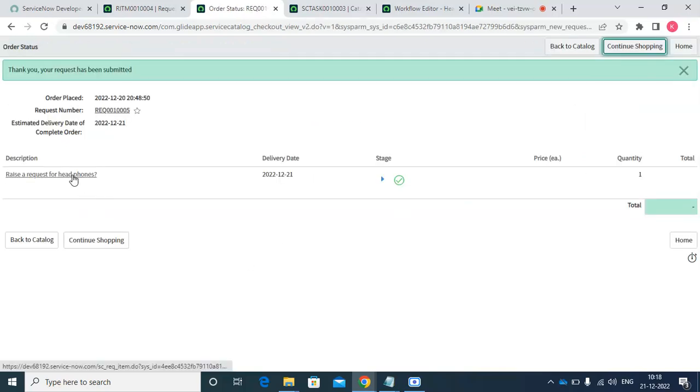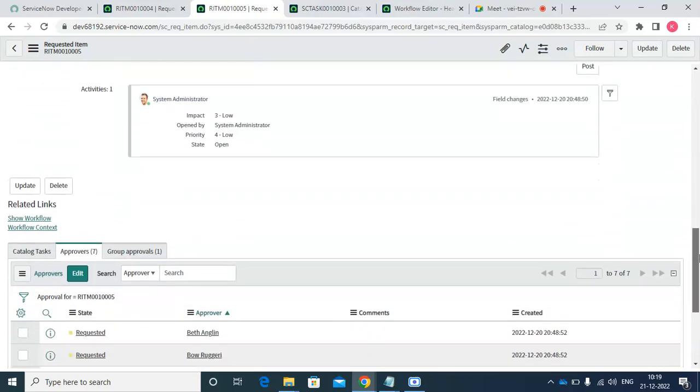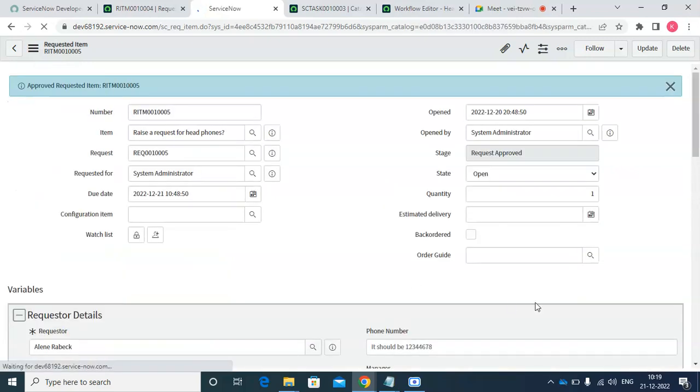Since it is submitted, it went for approval and is waiting for the approval. So no task is generated yet. If the user approves, a task will be automatically generated.